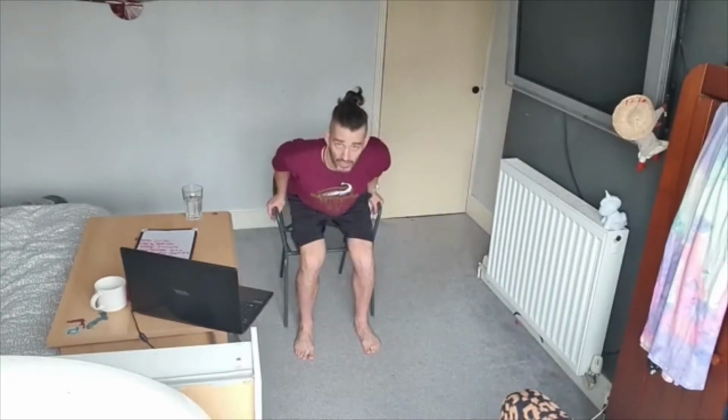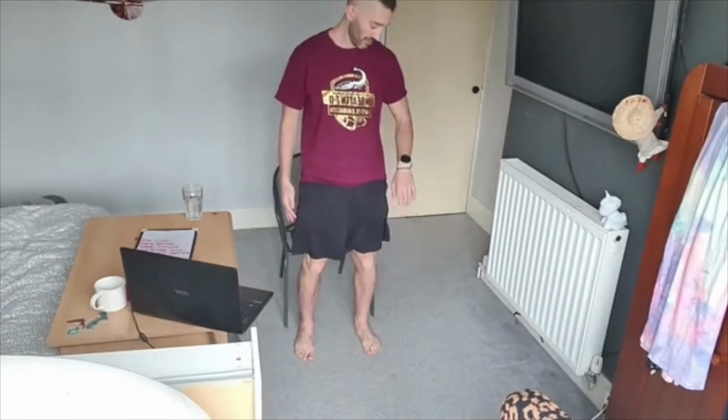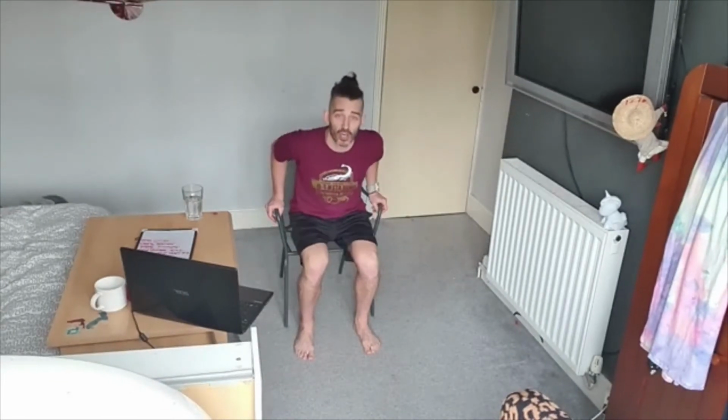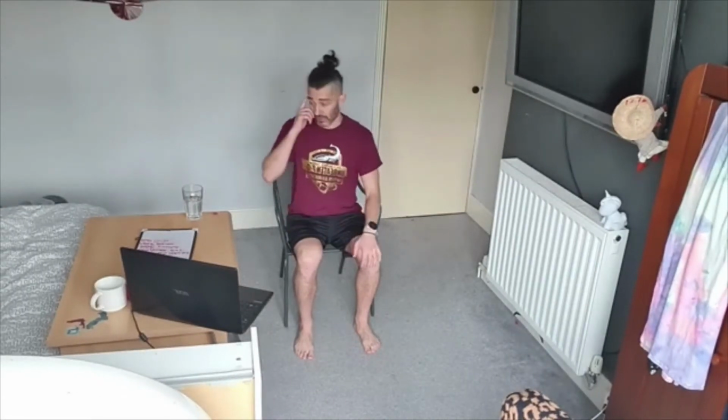Okay, so there we go. So we're pushing on up to full extension, finishing through with the hips from there. 10 seconds to go, nice and controlled. Maybe you're timing it up and down through the same kind of process we looked at earlier. Brilliant. First round done. Okay, so the next movement we're going to look to do is punches from the seat.